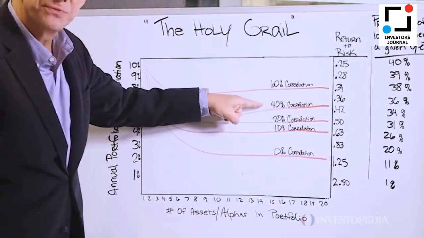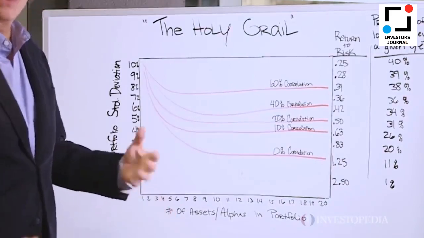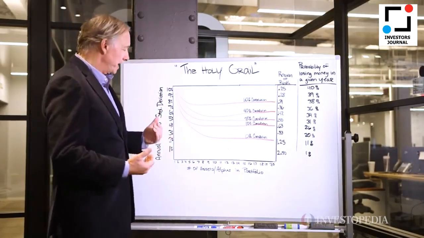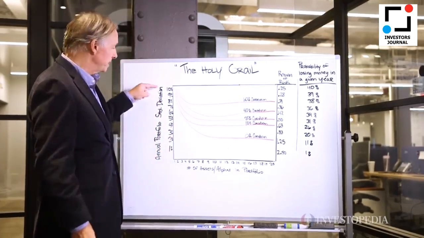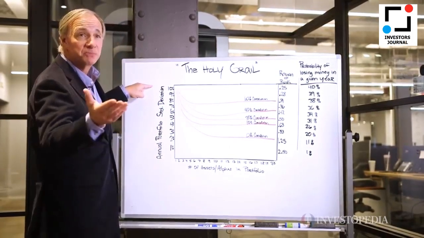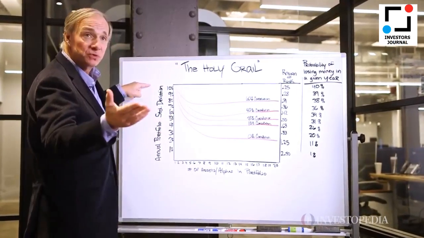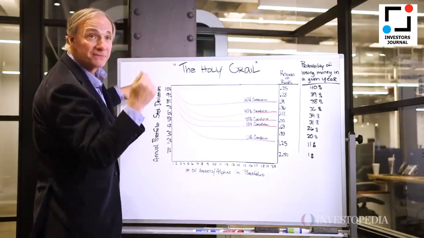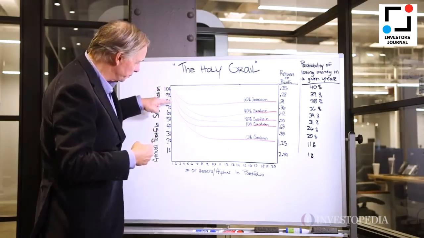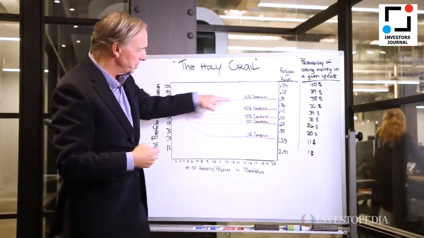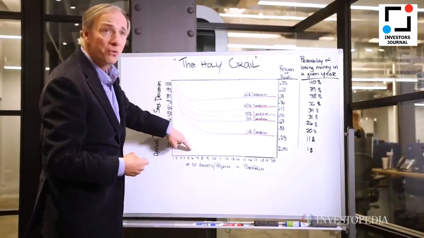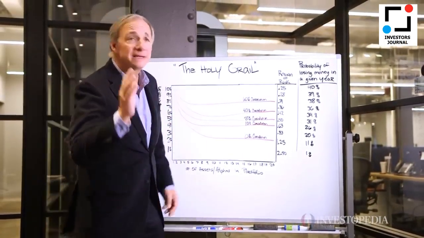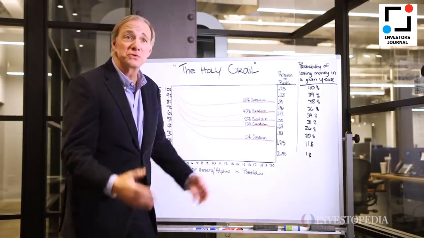Or if it has on average a 40% correlation or a 0% correlation — how would that change? So that's what this chart shows. Imagine you have a 10% average return and a 10% risk. You add in a second and a third and so on. You're not going to lose the 10% return, but you will get a reduction in risk. If it has a 60% correlation and you have three or four, you'll get a reduction of maybe about 15%. And you could add in a thousand assets at 60% correlated and you're not going to reduce your risk much.